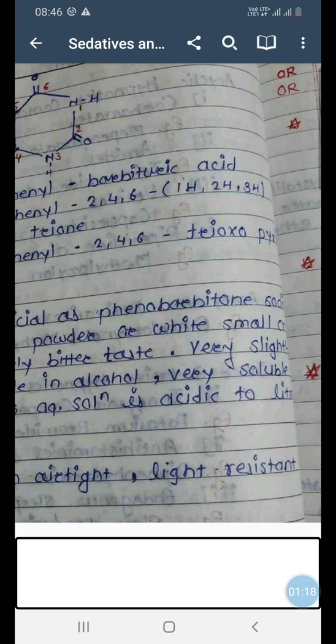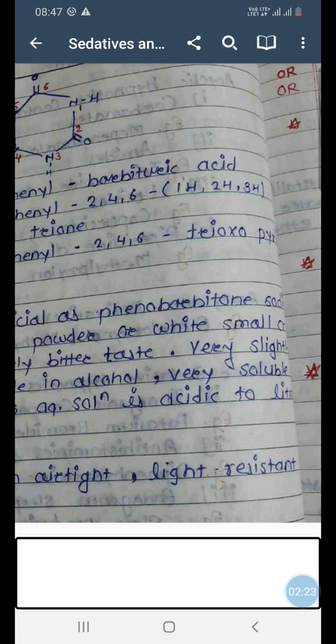Trioxopyrimidine. That means, in spite of considering the double bond O as a functional group and as a part of the base or parent skeletal structure, you can treat them as substituents. So, in that case, pyrimidine, or you can say perhydropyrimidine, will be your parent skeletal structure, and the substitution is present at position 2, 4, 5 and 6. Okay, so in that way also you can write the chemical name of phenobarbitone, by treating this double bond O either as a part of base, because it is having a direct substitution on the heterocyclic nucleus, or you can treat it as a substituent.